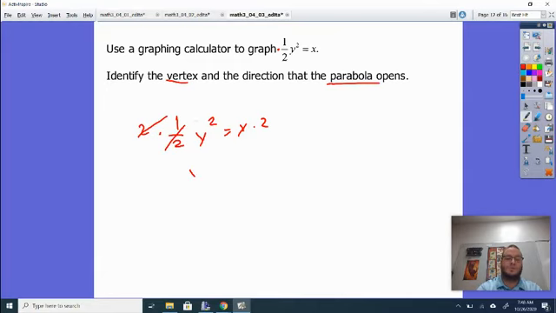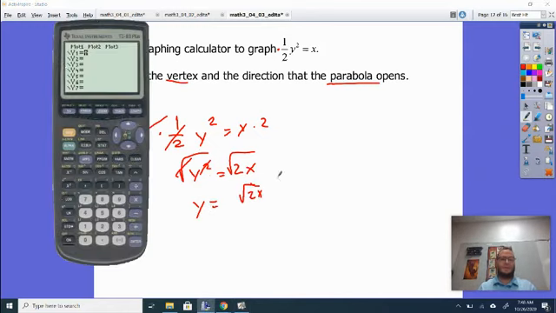This cancels. Put this in the right order. We're going to say 2x. Now, at this point, to get rid of that squared, we need to take the square root. Again, this cancels, which is nice for me. But if I plug that into the calculator, what's going to happen is: second, square root 2x, close parentheses, graph that. See, it's not the same as the one we got on Desmos.